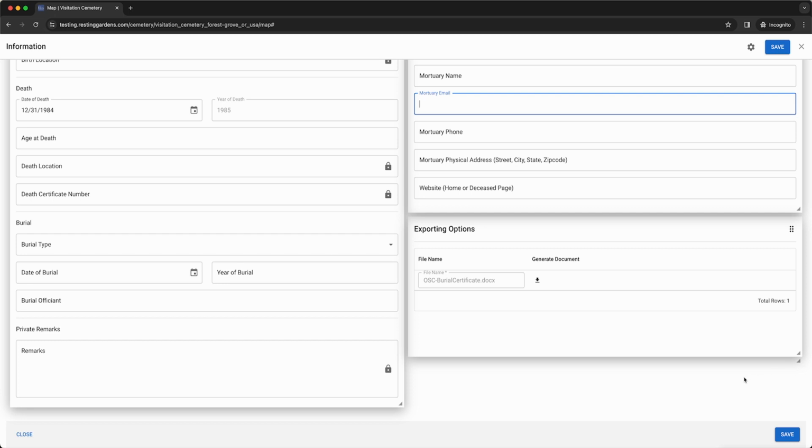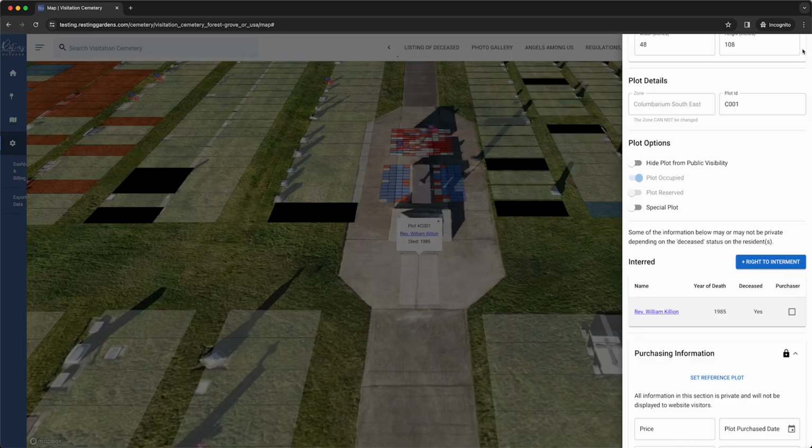And then, can't see this right now, but occasionally if someone goes onto your website and requests an edit to a certain field or a certain individual, you'll get a screen here that says, hey, please approve or reject this request, and it'll show you the information that they're requesting changed. And it's completely up to you. The individual will get notified if it's been accepted or rejected. Okay, I'm going to go out. I'm going to go back to the map.